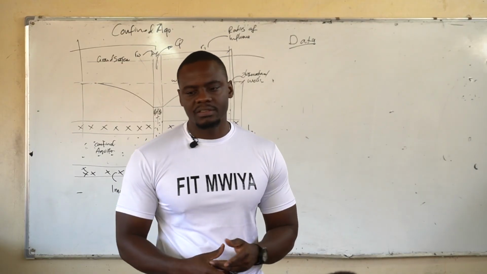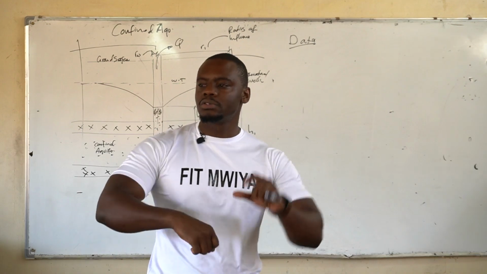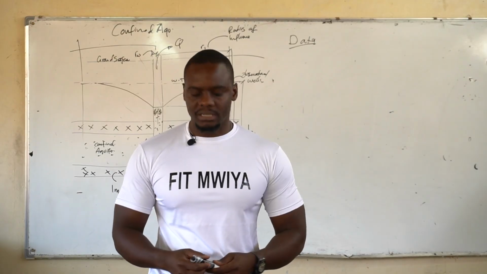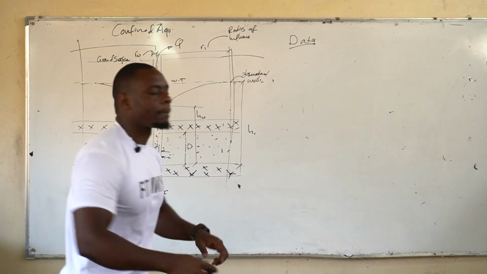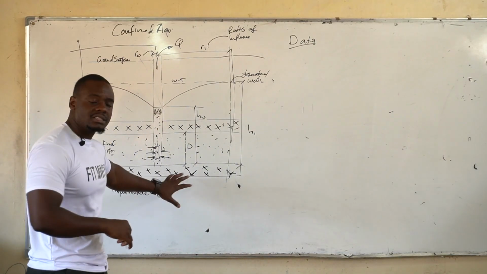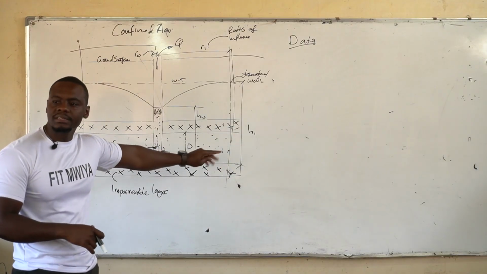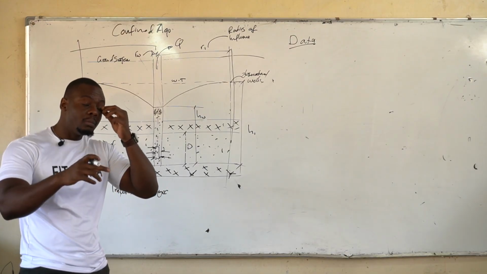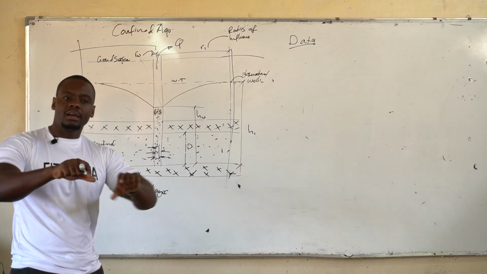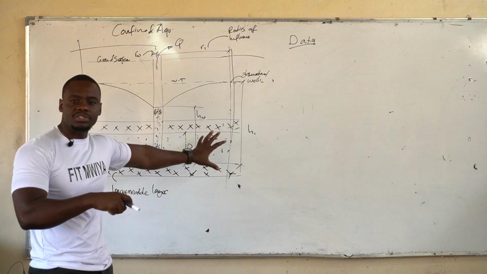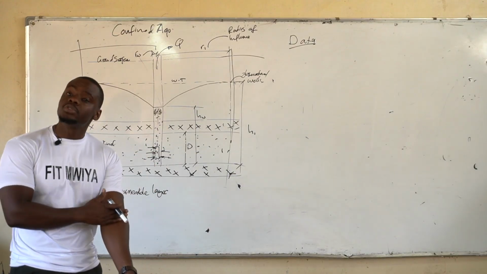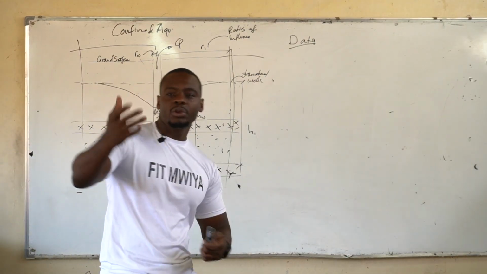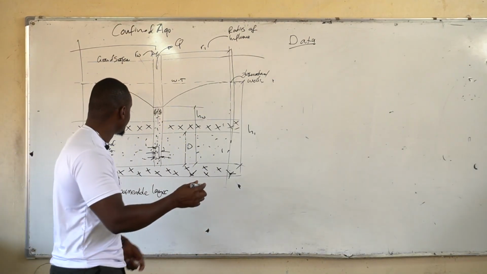So they'll give you something like this. This is a borehole. It's got so many parameters. From this, I always tell students, please have a sketch when you're solving this kind of equation. You may make a mistake somewhere, but if you show me that every value is sitting where it's supposed to sit, then it makes sense to me that you understood and maybe just made a mistake. So always have a sketch also for your easier calculations.